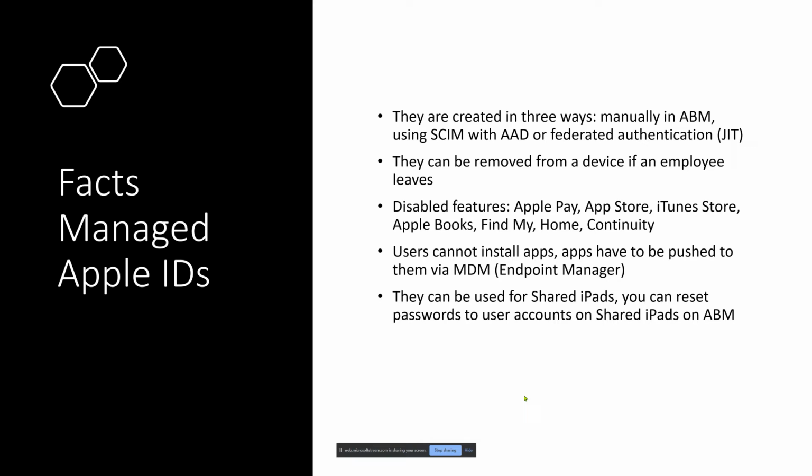Once you get federated, when a user logs in with their managed Apple ID now using the domain, their Apple ID will get created. One of the good things is these Apple IDs can be removed from the devices if an employee leaves. Some of the features to consider that are not available with managed Apple IDs: Apple Pay, the App Store, the iTunes Store, Apple Books, and you can read the rest.